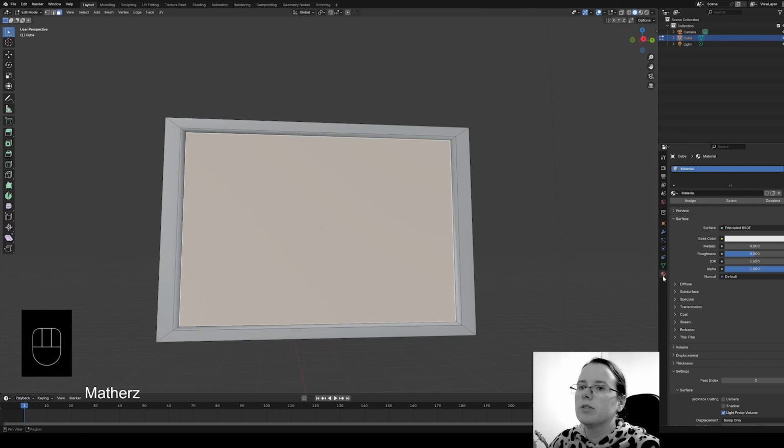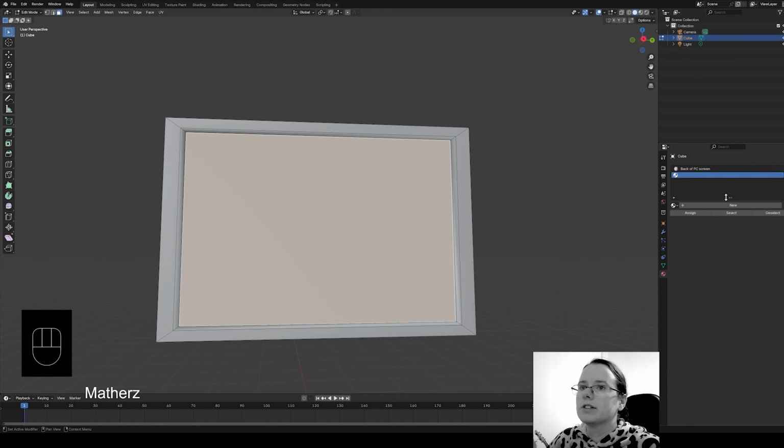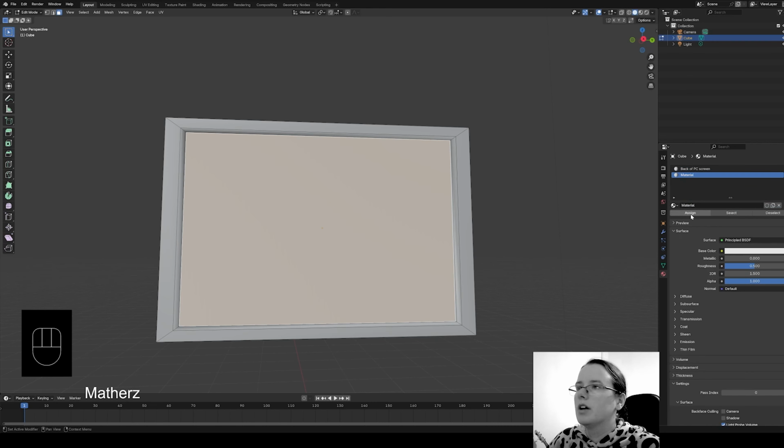So we're going to have two materials. The first material, we're going to name this the back of PC screen, and then we're going to plus another material in here, new, and then we want to click the front one here, that's going to be the screen, press assign, and say PC screen, and then this is going to be black with slight reflection.